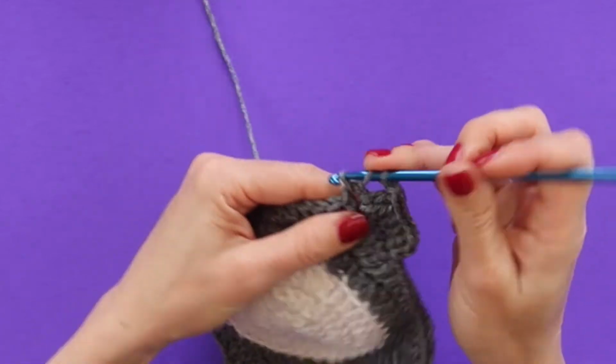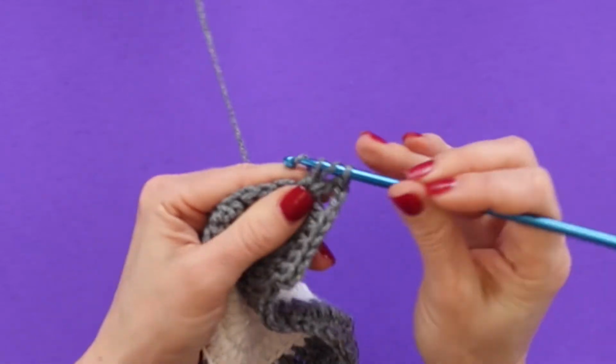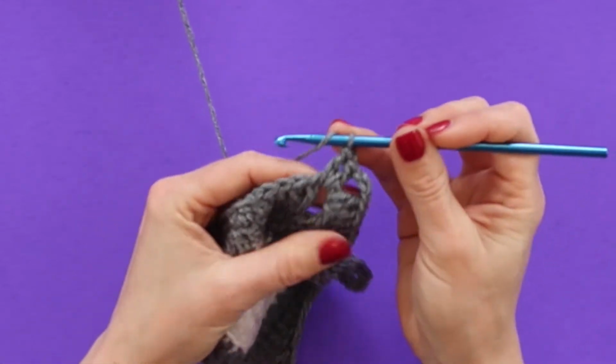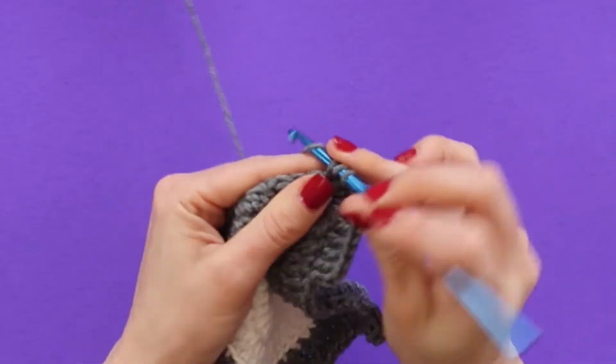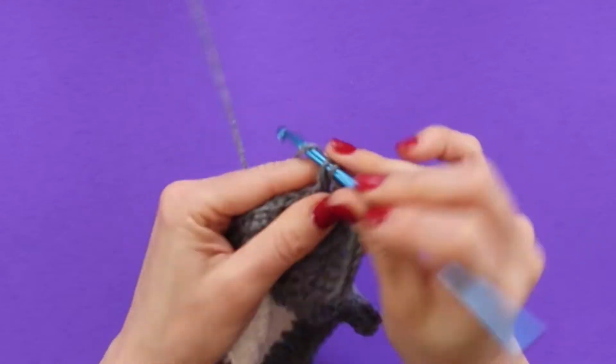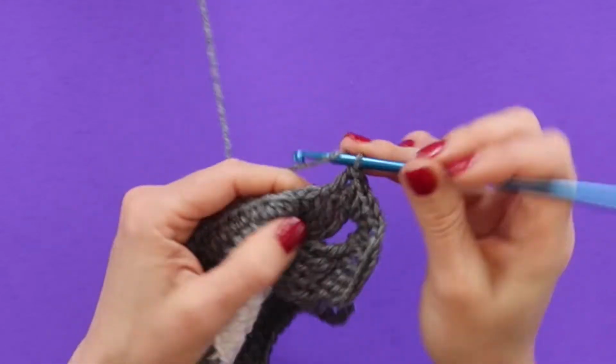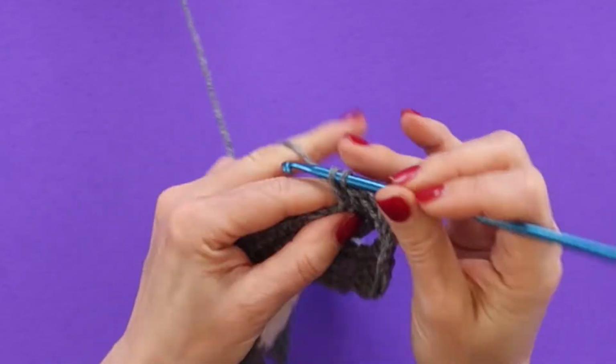And that is it for this round. So at the end of this round, you should have 48 double crochets with some nice little corners and nice even double crochets all the way around. So I'll meet you at the beginning where we will slip stitch into our very first double crochet of the round.